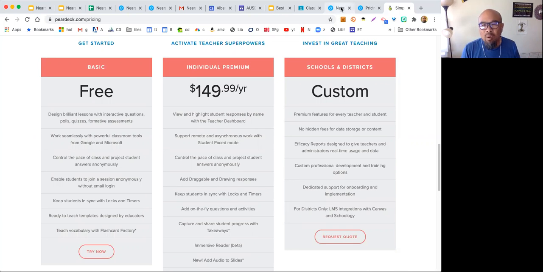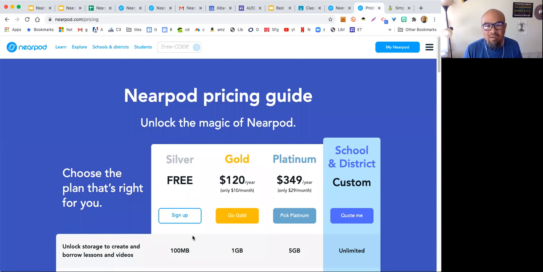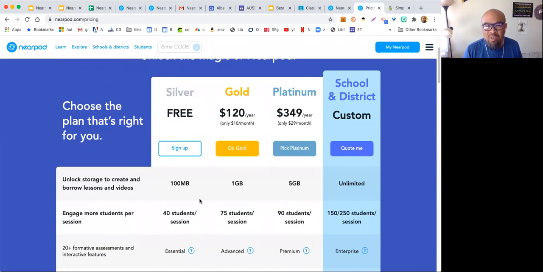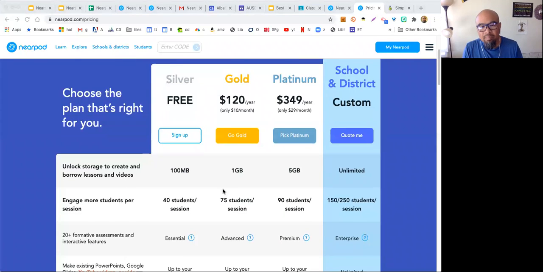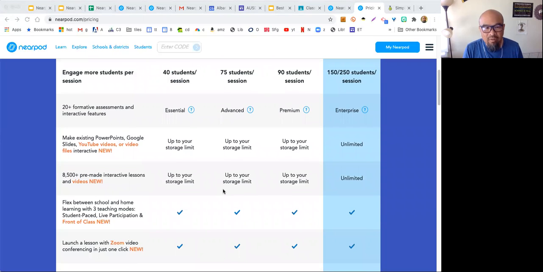Whereas Nearpod, how they're getting their money is the number of Nearpod projects that you have, as well as some content, right? Because Nearpod is limiting you to 100 megabytes, which won't get you very many lessons, but if you paid, you can make more lessons, as well as it'll give you more of those features like the vocabulary and stuff.